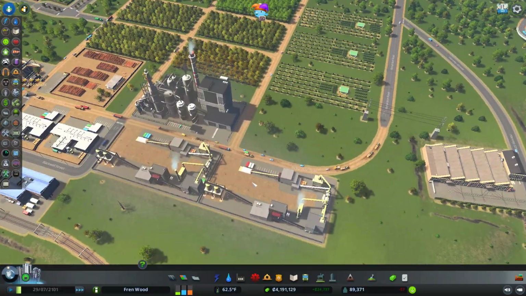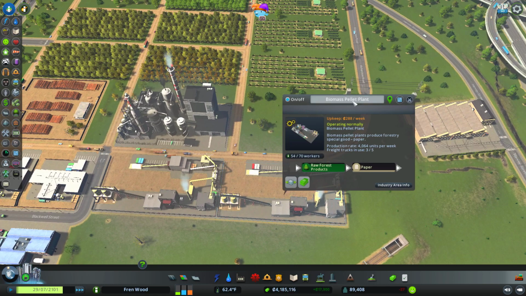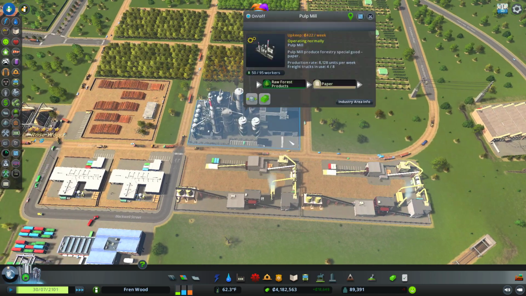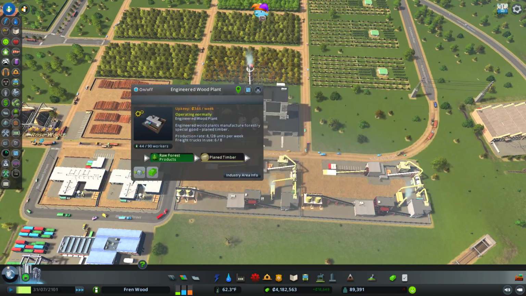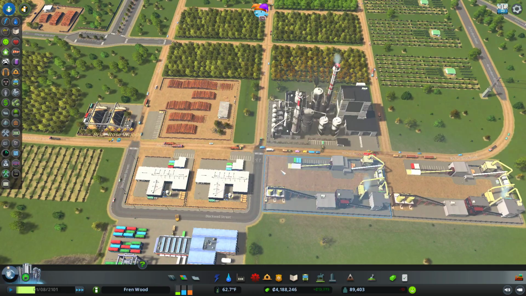Now there are different buildings you place in and around an industry area to produce different things. You can see here we have a biomass pellet plant which is giving us paper. It's taking that raw forest product and turning it into paper. And then we also have, here it is, the engineered wood plant, which is taking that raw forest product again and turning it into planed timber.